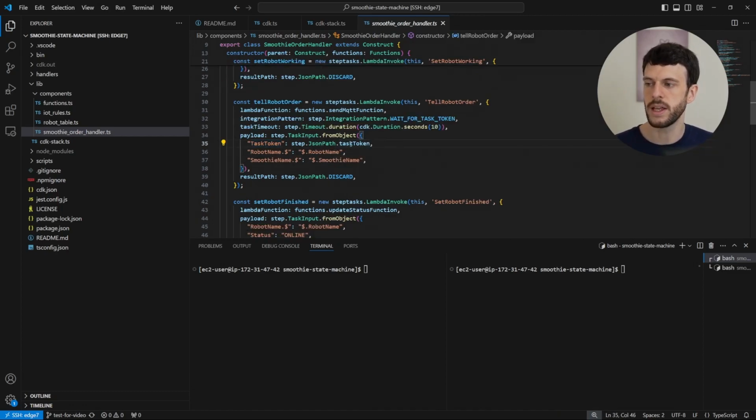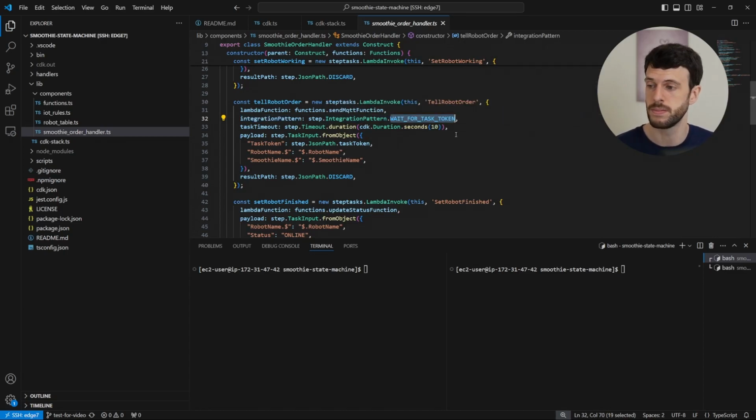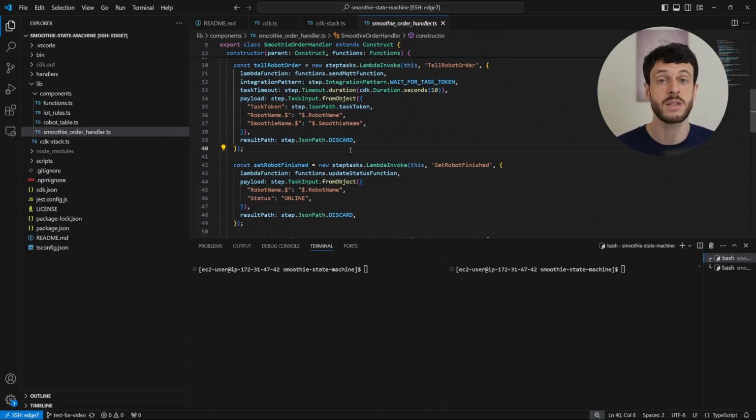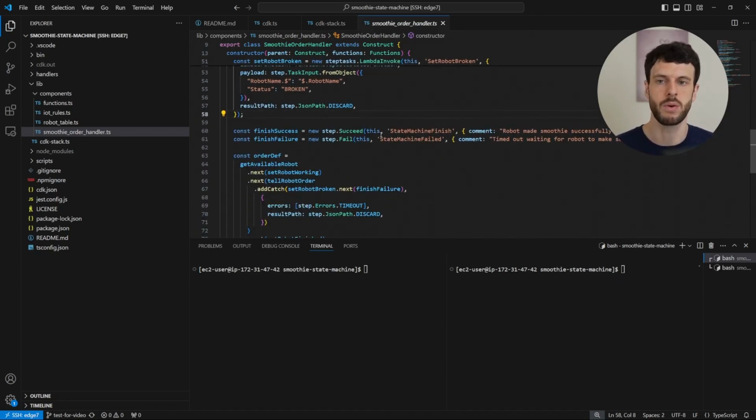The next step is a little more special because it's this point where we need the state machine to pause execution until it gets its task token back. We do that by specifying the integration pattern of wait for task token. We also specify that it will time out after 10 seconds if there's no task token success. In the input fields, we use a generated task token, which tells step functions to generate a task token and pass it to the input. That is then published as part of the MQTT message. The final 2 functions are much the same as we've already seen.